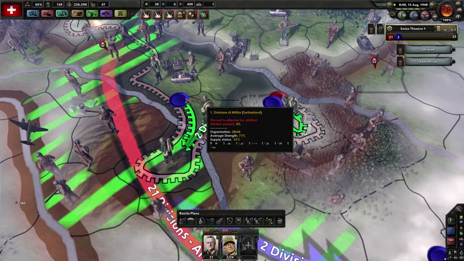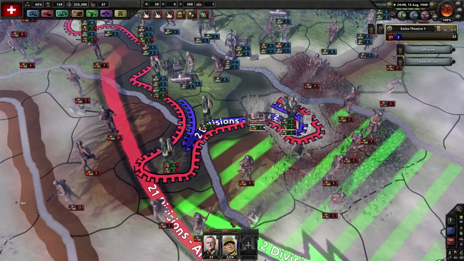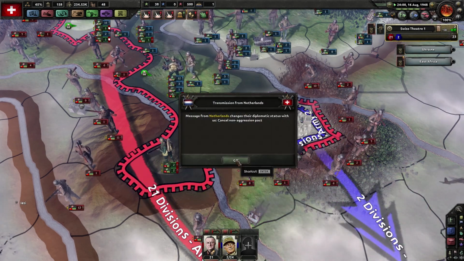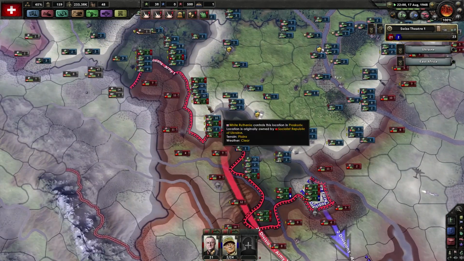Just do stuff like that. Actually, you just need to stay between those two rivers. Why do you still grab this province? If I do it like this... Okay. They cancel their non-aggression pacts, which is unfortunate, but kind of okay-ish.